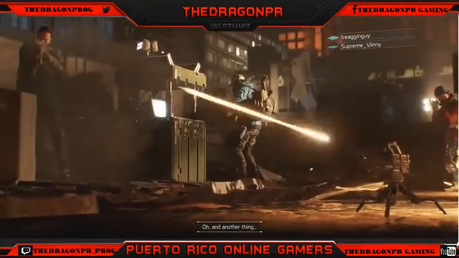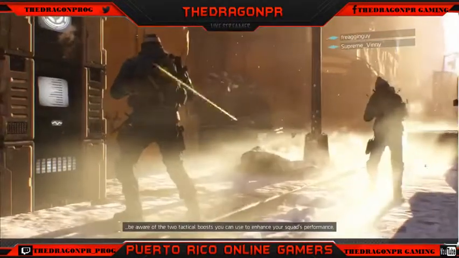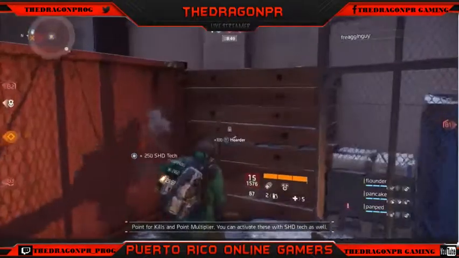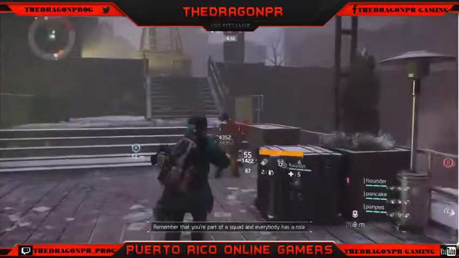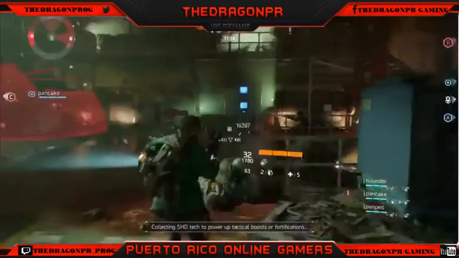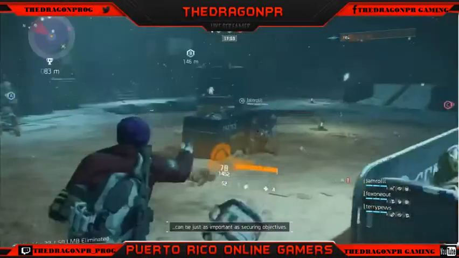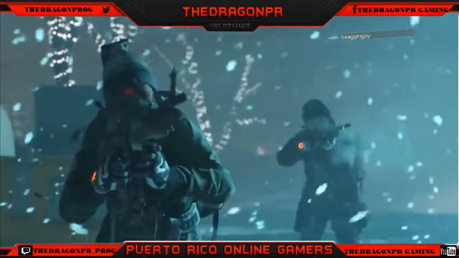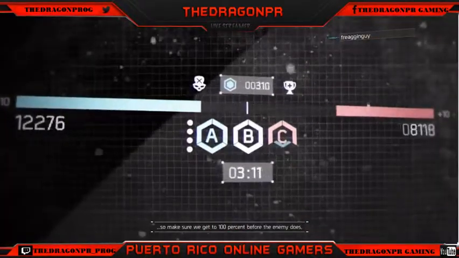Oh, and another thing. Be aware of the two tactical boosts you can use to enhance your squad's performance. Points for kills and point multiplier. You can activate these with Shade Tech as well. Remember that you're part of a squad and everybody has a role. Collecting Shade Tech to power up tactical boosts or fortifications can be just as important as securing objectives. Teamwork is the key to winning this fight. I need the whole file before I can decrypt it, so make sure we get to 100% before the enemy does. Good hunting.